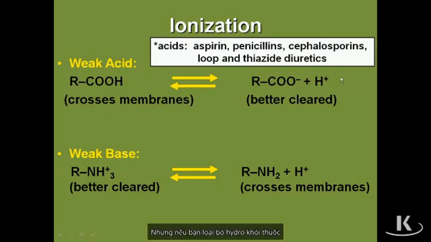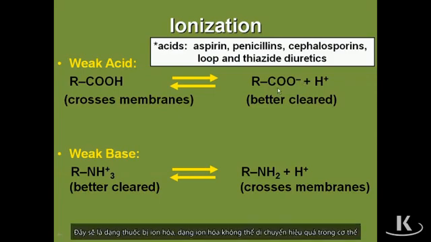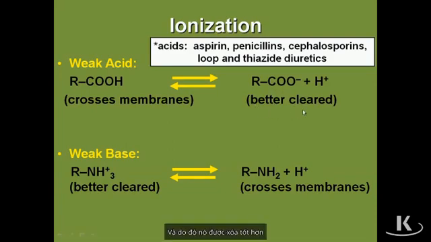But if you take the hydrogen off of the drug, if you deprotonate the drug, you take that carboxyl group and you give it a negative charge. This would be the ionized form of the drug. The ionized form cannot move very effectively in the body, and therefore it is better cleared.